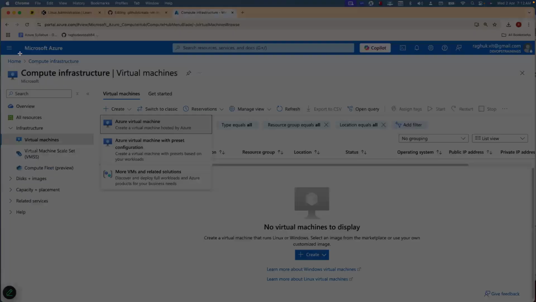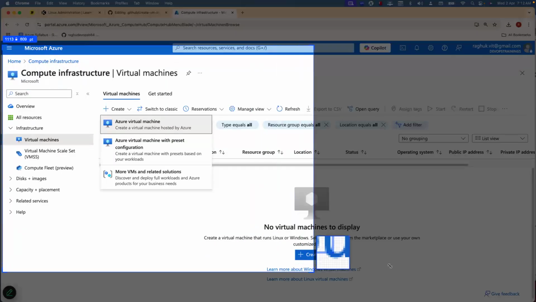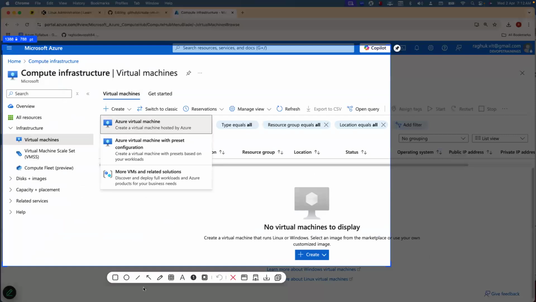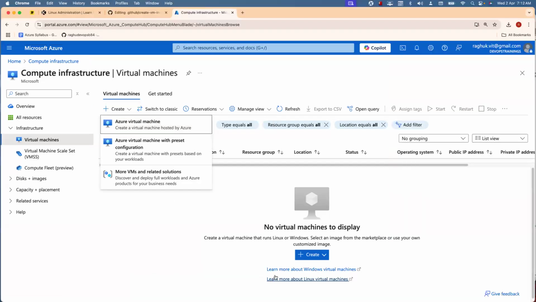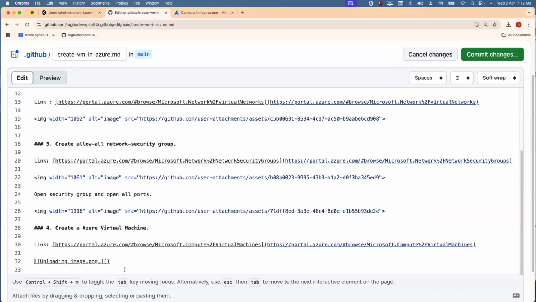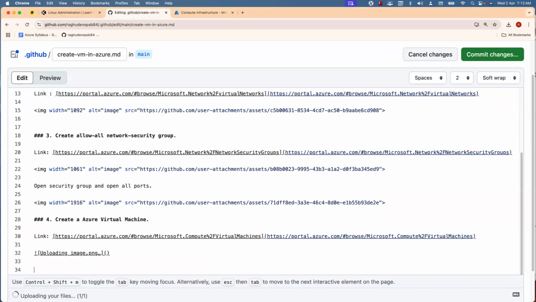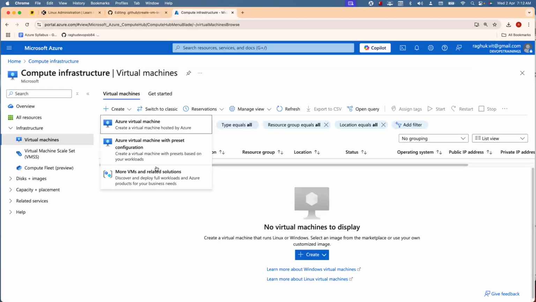So create a virtual machine. This is the first thing, this is the second thing, it's the third thing. Okay, done.